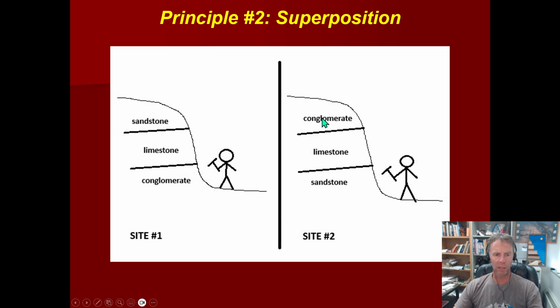And let's assume that the layers here are the same, that they're very certain this sandstone is very distinctive. Maybe it's a green sandstone with certain fossils, and it's the same one we find over here. Well, then this person's got a bit of a dilemma on their hands. They've got to figure out which one of these locations correctly displays these sedimentary units in their correct order from oldest at the bottom to youngest on top, because clearly something's awry at one of these locations. And so you may have an instance like this where the rocks have actually been inverted. It doesn't happen that often, but it is something to be aware of.